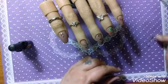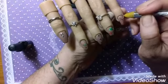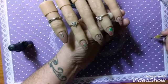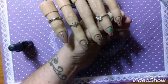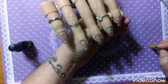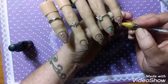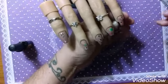Okay, I think I like them where they're at. Maybe put, whoops, 1 or 2 on this nail. What do you think? I think this is kind of cute. There we go.